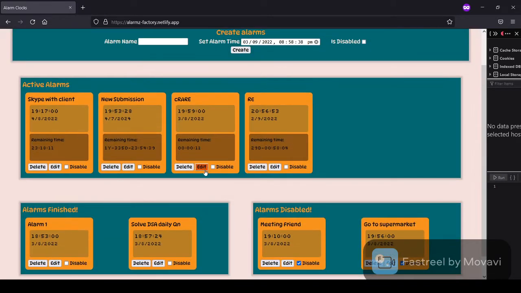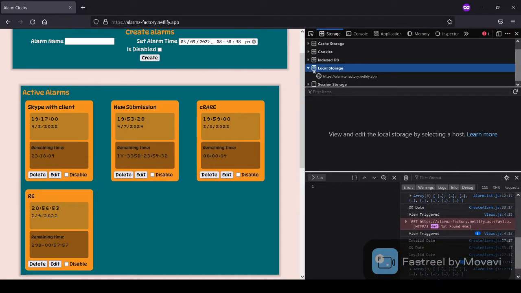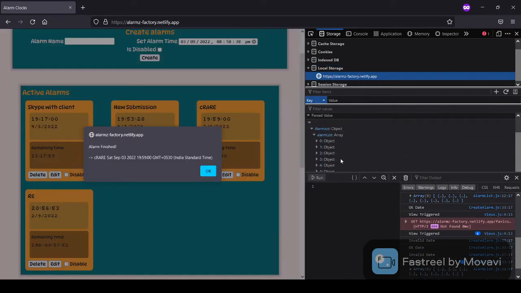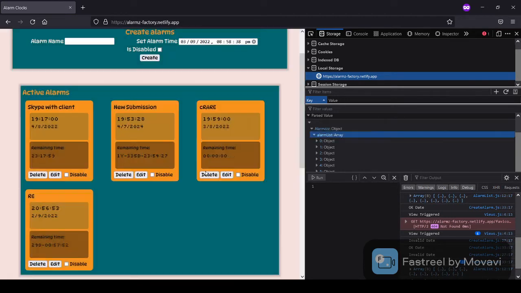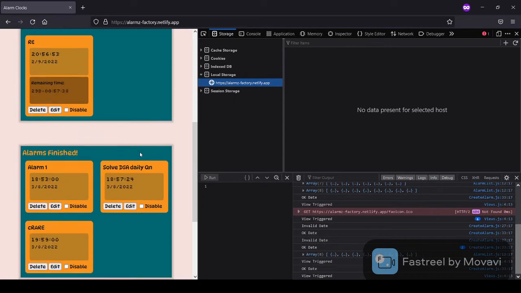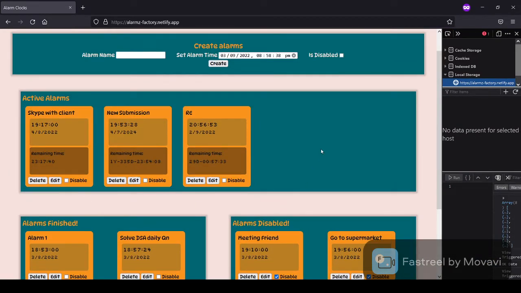you cannot choose a previous time or date for the alarm. We also have persistence of your list of alarms in the local storage, stored as a JSON object. All your alarms are there. Whenever an alarm finishes, like that 1 minute one, it will show you the name and the time of that alarm. The page is also responsive, so it's a single column layout in a smaller screen size, and in a bigger screen size you can see this kind of layout.